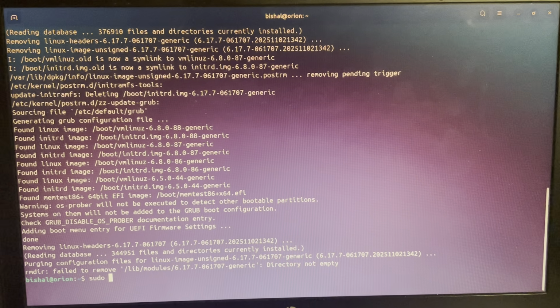Okay, after that we'll just write sudo apt, and then we'll fix the broken packages.